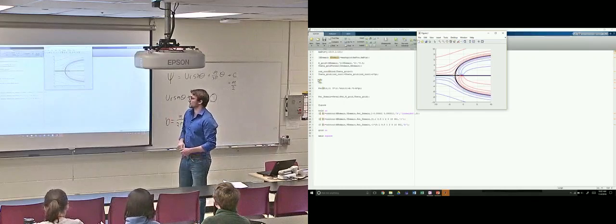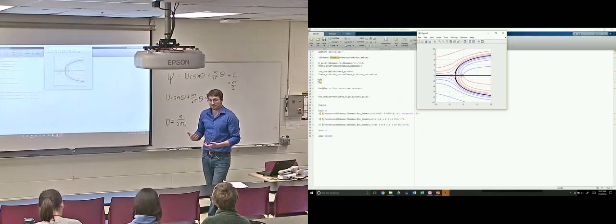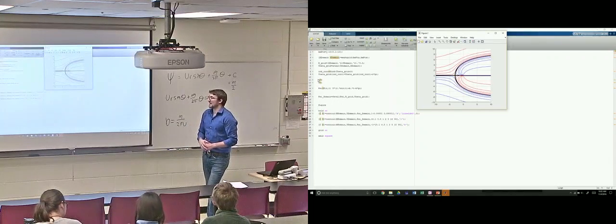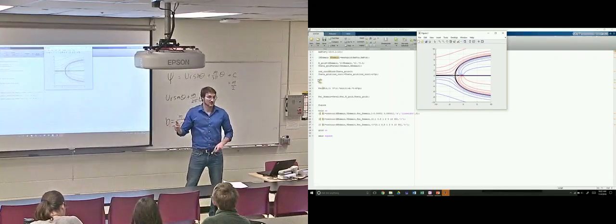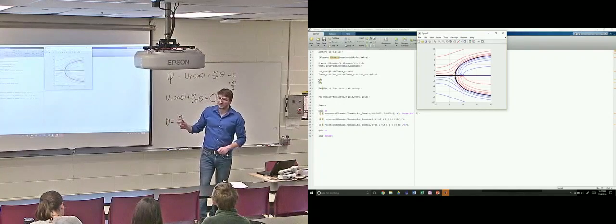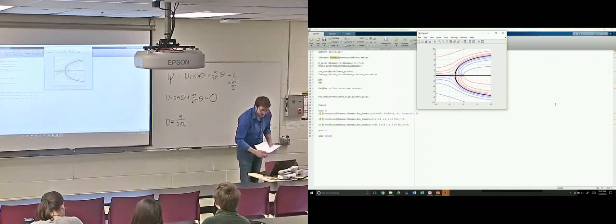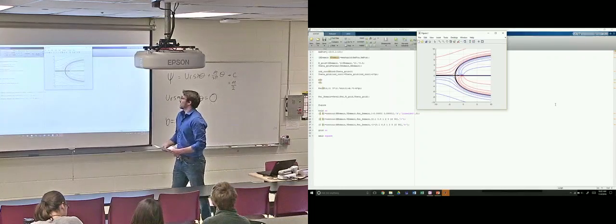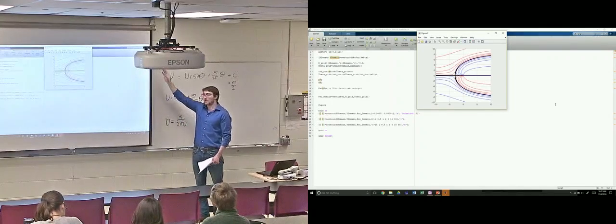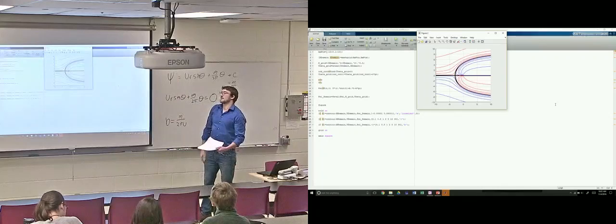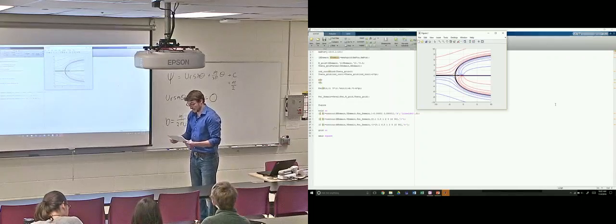The Rankine half body is a really useful flow for simulating the flow around the front end of something, for example pilings. This kind of looks like what we might call an ogive, which is a bullet-like geometry that might be the front end of a torpedo or an AUV. But one thing we have to consider is that the half body extends an infinite distance downstream, right? It's completely open at this end. So it's not that useful for simulating the flow around the back end of a body, because there isn't any back end.